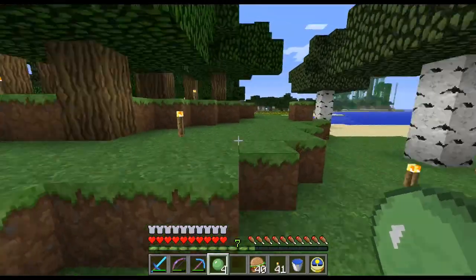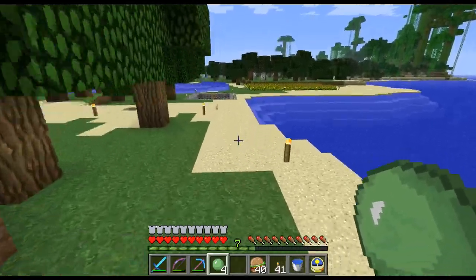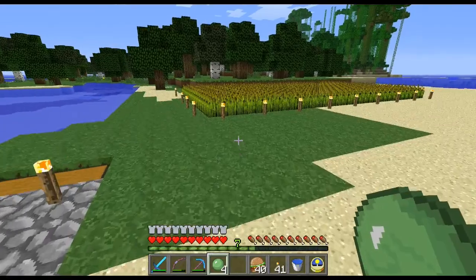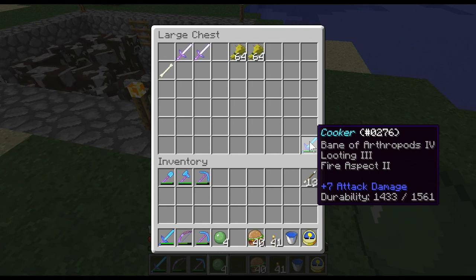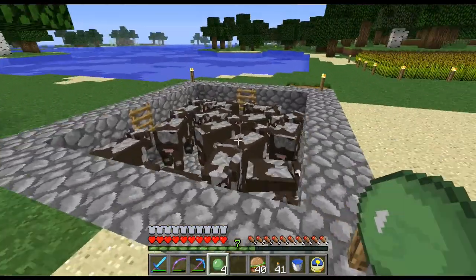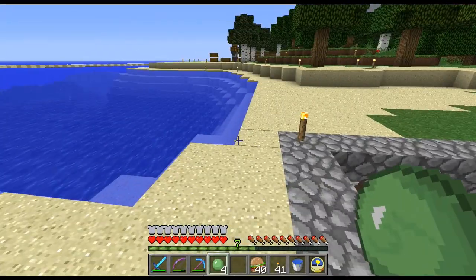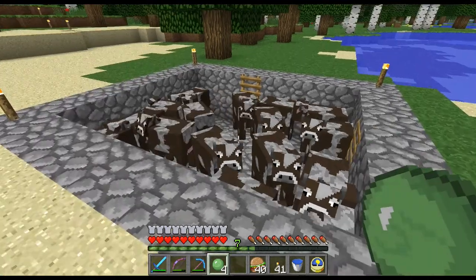we have just the basics of the most fundamentally rudimentary, elementary cow farm you can have, which is some cows and some wheat. Then in here we should have a fire aspect looting sword. And so that is my high tech, no redstone required cow cooker. I know, your day will come. That is my high tech cow farm for the moment. A bunch of cows and a looting fire aspect sword. FTW.